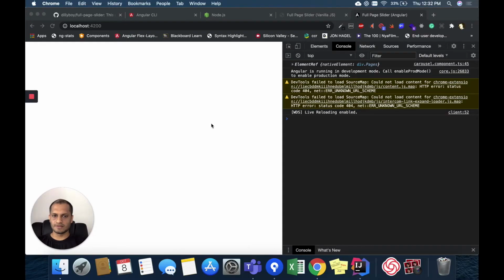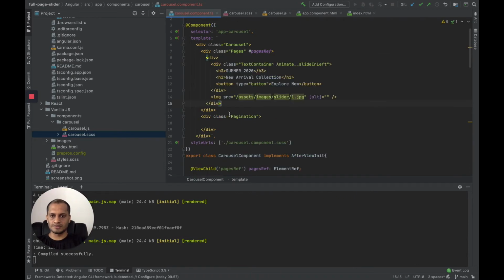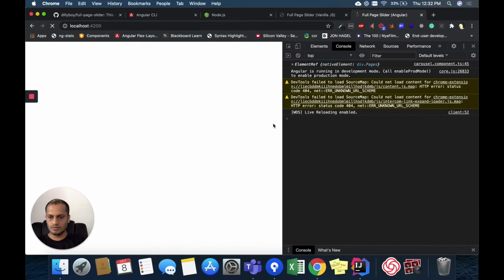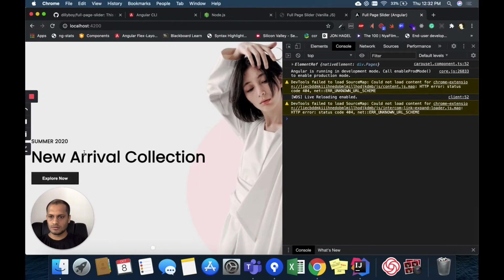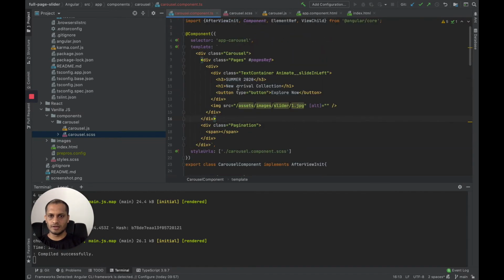Now we have to add the slides. So I'll hard code this for now and give one page. So there's only one slide. Now we have to get whatever data is here into here.